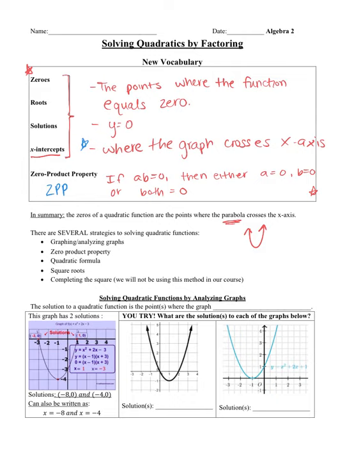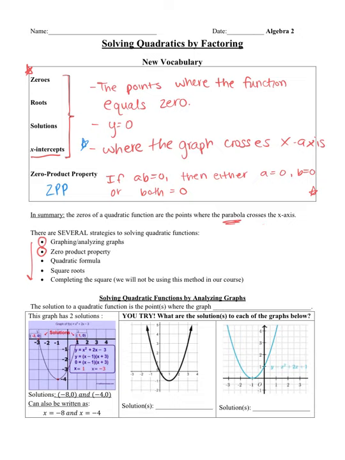So today, here I have stated all of the ways that we can solve the quadratic function, okay? But we are only going to look at the first two today, okay? So we are looking at graphing and analyzing graphs, but we're also going to look at the zero product property because they do go hand in hand. Okay, so now we also need to talk about the types of solutions that we can have when we are analyzing. Okay, so I'm going to go ahead and go over that.